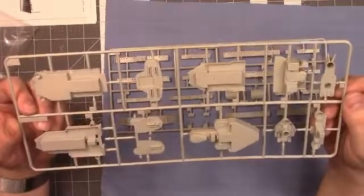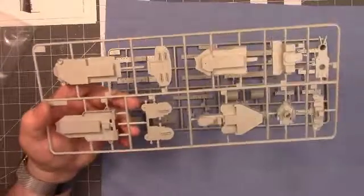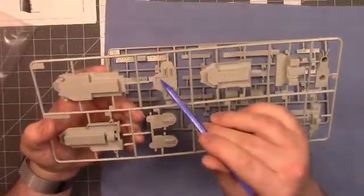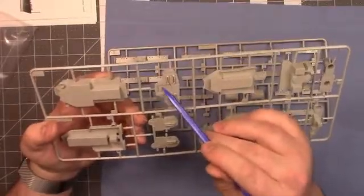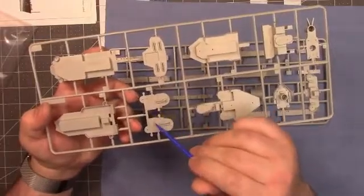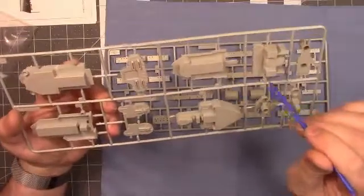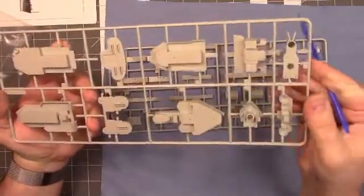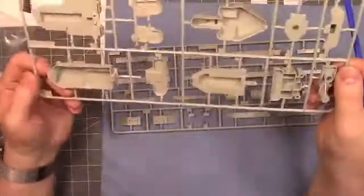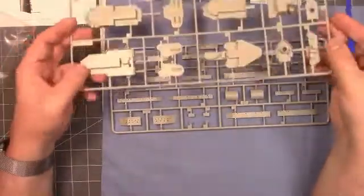I don't see anything that's too bad. You can see areas where they polished the mold and didn't take out the marks of the polisher. You can see those marks left in a lot of these, like where they polished the mold and left a lot of this in, and you can see all that in the detail on this. Of course, the other side, ejector pins, but I don't think any of that gets seen.